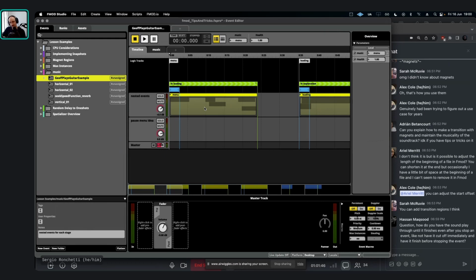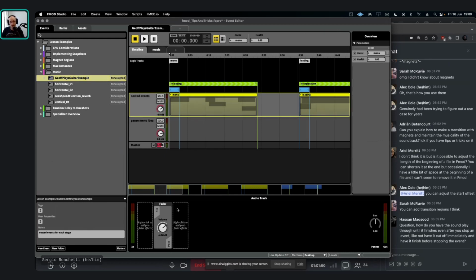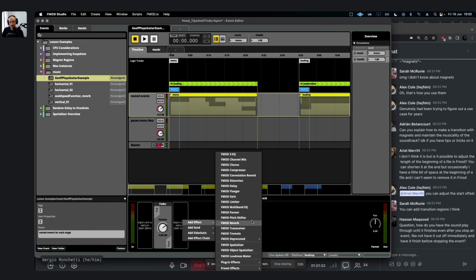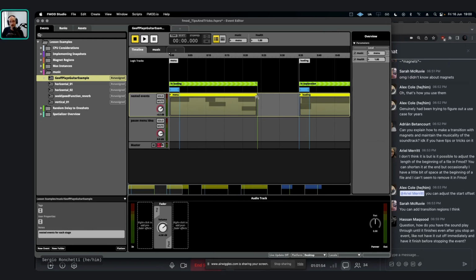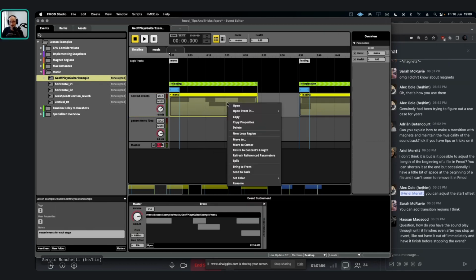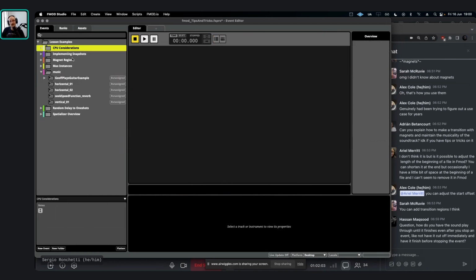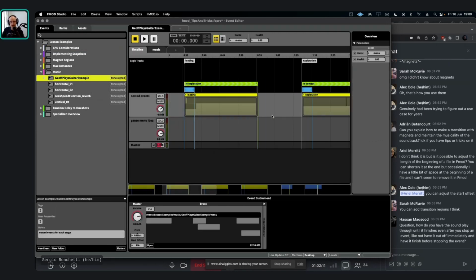FMOD allows us, thankfully, to limit that sort of thing by fixing things there on the fly, by, you know, adding plugins for live processing, adding crossfades if we need them to, splitting things, cutting things as you would do in a DAW. And I think we should use this, so long as we take into consideration the CPU usage, which again is very minimal, but there are also ways around it if we need it. It's definitely the way to use it, in my opinion.